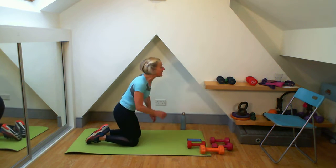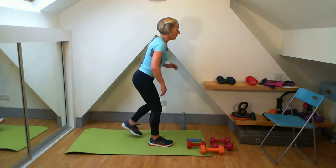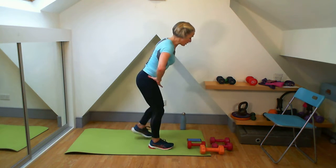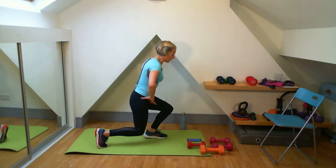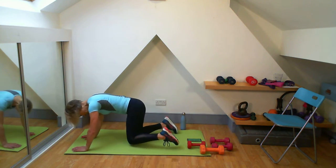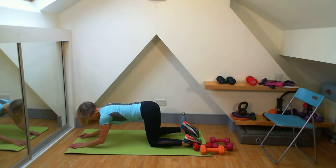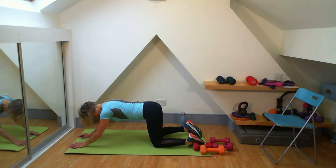Okay, knees underneath me. I'm up and down on that leg again. Good. I'm just going to change direction on the next one. You don't have to, just so you can see that my other leg is being used. 3, 2, 1. Okay, lovely, good. I'm here. I'm getting that drop down. Again with my knees far back, so I don't end up using them.